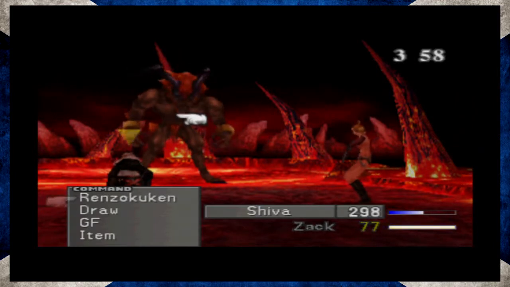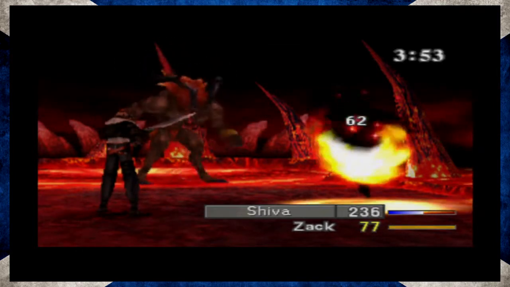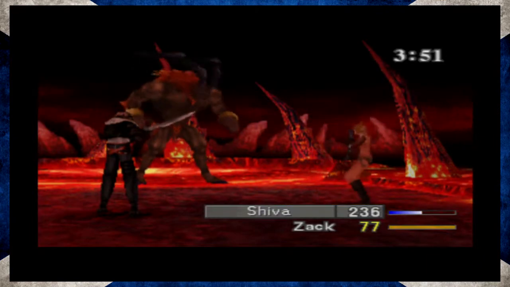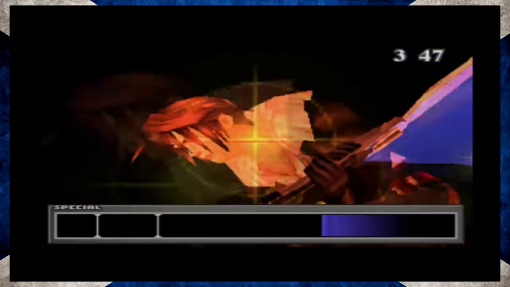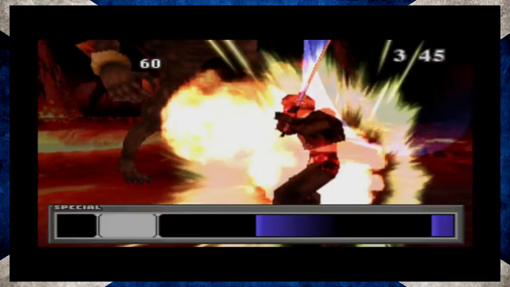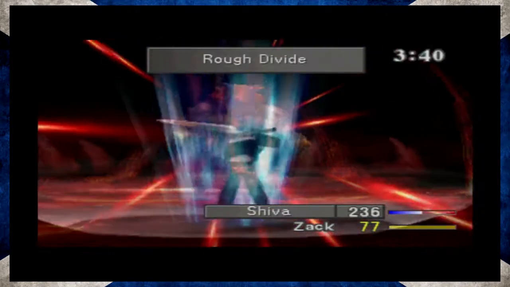We'll open up with Shiva. Right, let's character switch a few times. We'll get Renzokuken, which is Squall's limit break, if you imagined. Oh yeah, speaking of GFs, if you start casting them, they've got their own health bar, so it's essentially armour for your characters. It's just Quezacotl taking the hit instead, and heals Renzokuken. Oh sweet, Rough Divide.